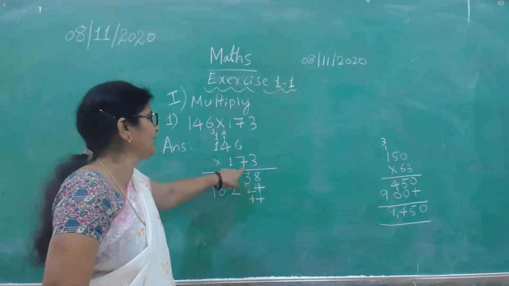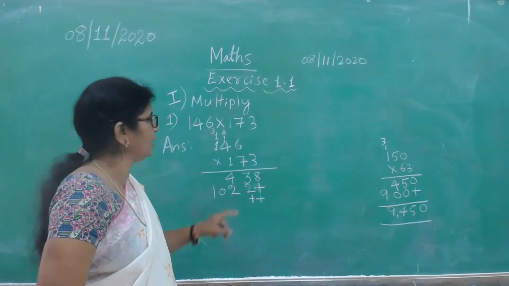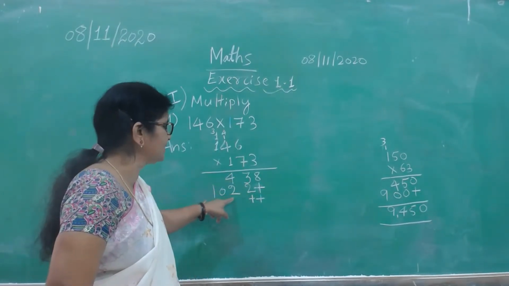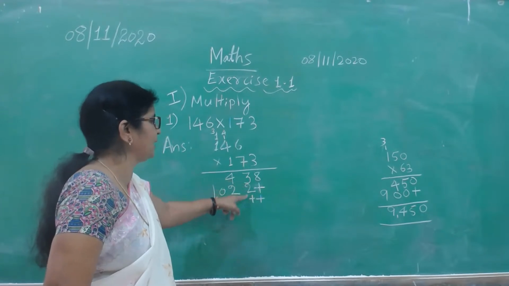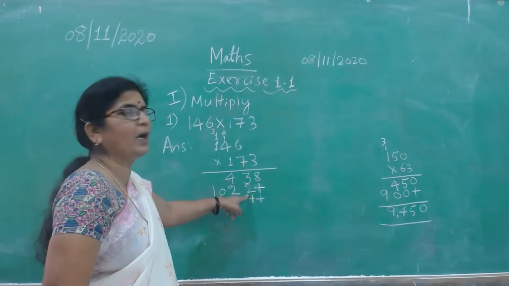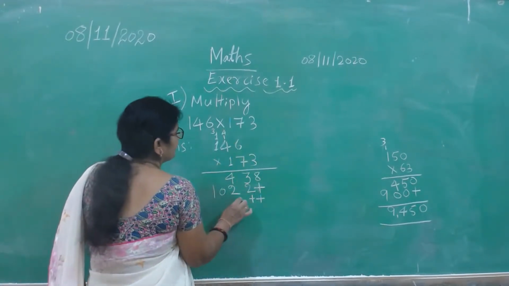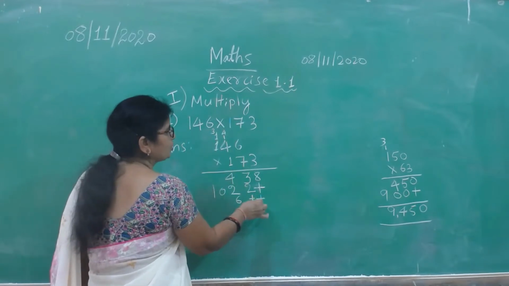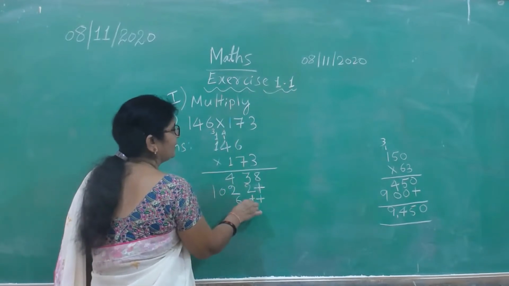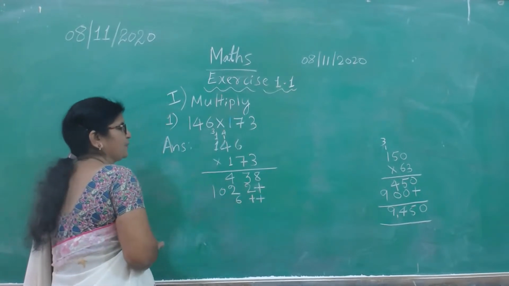We are multiplying a tens place number. So we have to write that in the second row, tens place number in tens place, and in the tens place only we have to write the product. 1 6 are 6. In the third row, this is in the hundreds place. So we should not write in the unit place and tens place. Directly we should come to the hundreds place.